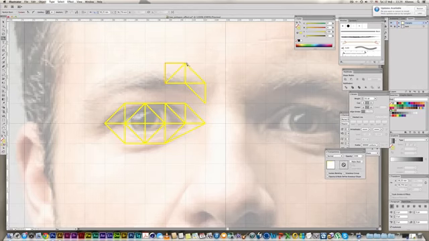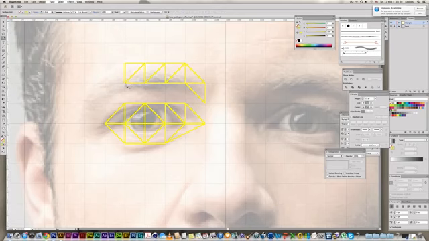Of course, I can scale my photograph differently in the grid and create a more precise illustration or a less precise one, depending on the result I want. Let's do this one, and let's say this is our eyebrow.